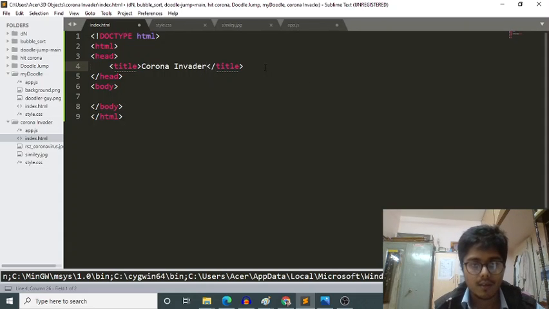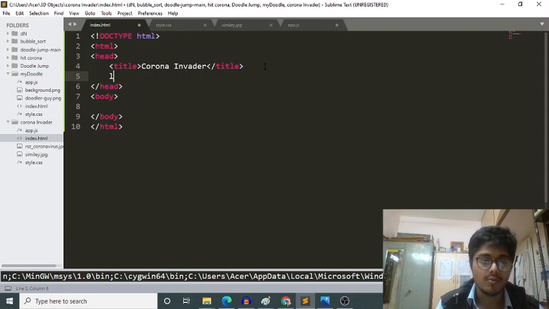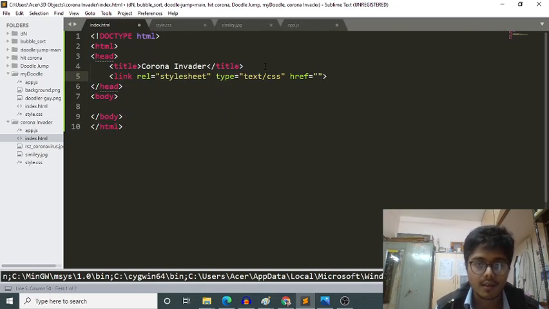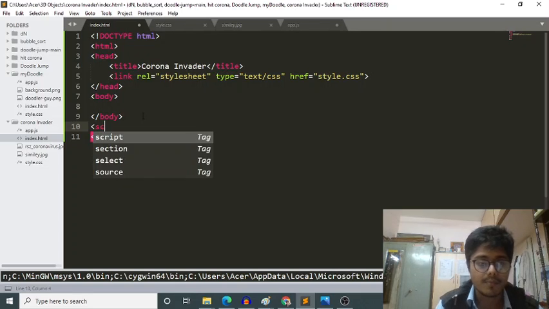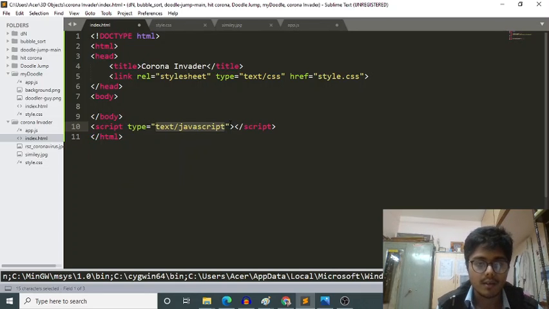I will link my style sheet with the link tag, and the name of the style sheet will be style.css. Also I will put this script tag here, with source equal to app.js.